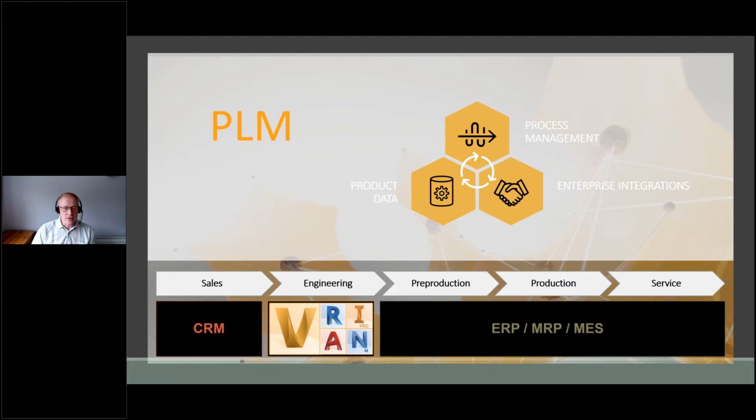So again, in the engineering stage, you see some familiar icons. Perhaps if you're in the Autodesk world, you'll recognize those. You have your AutoCAD, Revit, Navisworks, and so on. It's not just the Autodesk world, obviously. There are integrations with other third-party design tools as well. We'll talk a little bit more about that in a while.